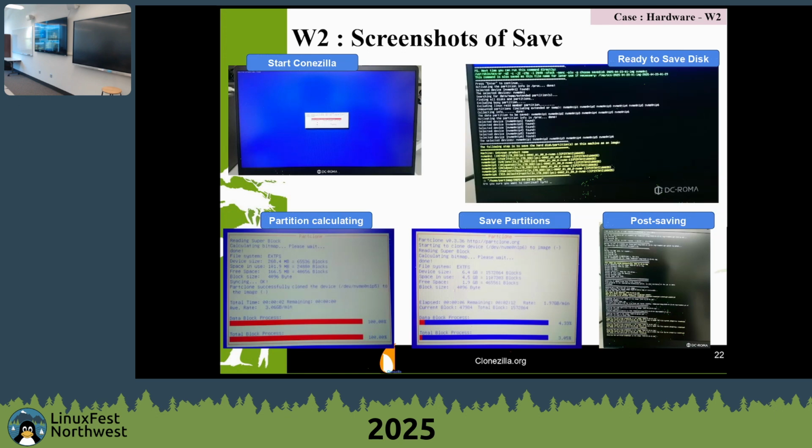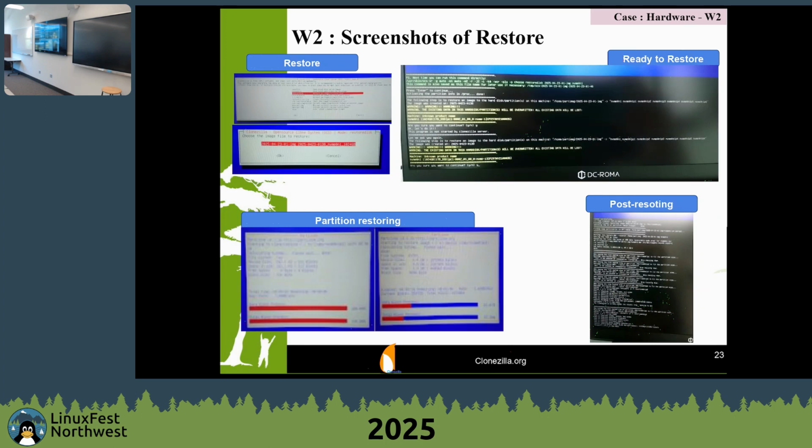There's no boot menu like the one we have, because it's not GRUB, so we have no background, and it just goes directly into Clonezilla Live. Actually, you can use this to save and restore an image, to back up your hard drive or something like that. That's some of the screenshots I wanted to show you.